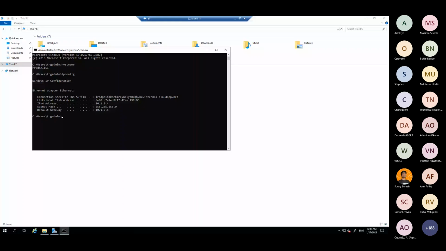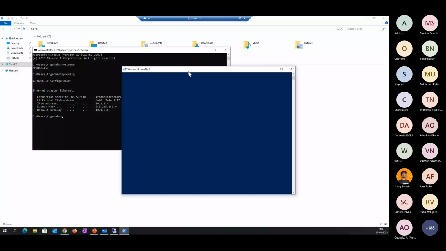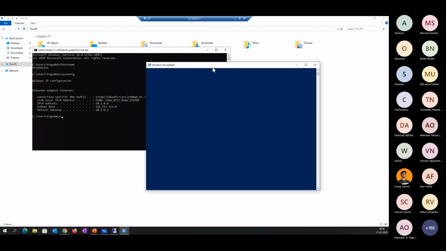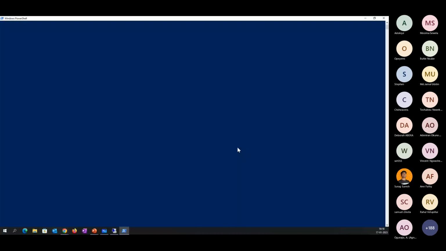Sorry, I was having some fever. Give me a second. In case you want to install a VM using PowerShell, you have the option of Windows PowerShell also available. This is one method. If you're using PowerShell, you need to be familiar with the set of commands here, because the screen is going to be similar to Unix. You should be familiar with the command prompt.